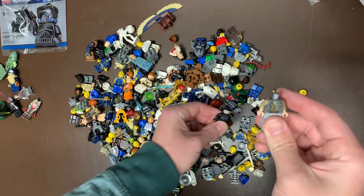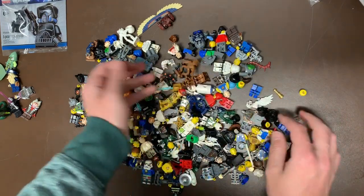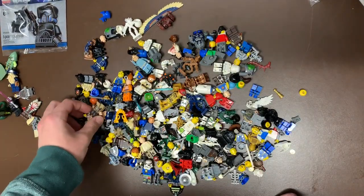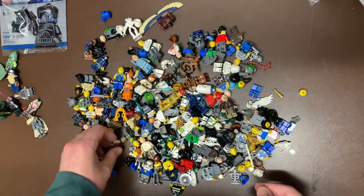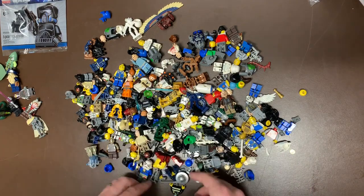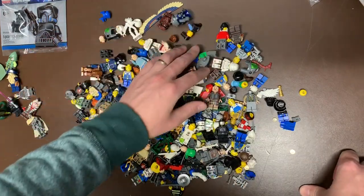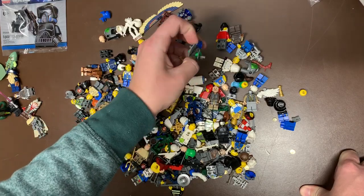Some more Pirates characters in here that we'll have to complete - I'll have to go through this bag and see what I can complete. A lot of the heads and stuff are missing. We also have a Magna Guard there with his cape, which is good. I believe this is Aragorn, and there are some other Lord of the Rings guys - some orcs and stuff like that. I wasn't really expecting anything else of big value, which wasn't a surprise because I could see pretty much the whole pile when I bought it so quickly.